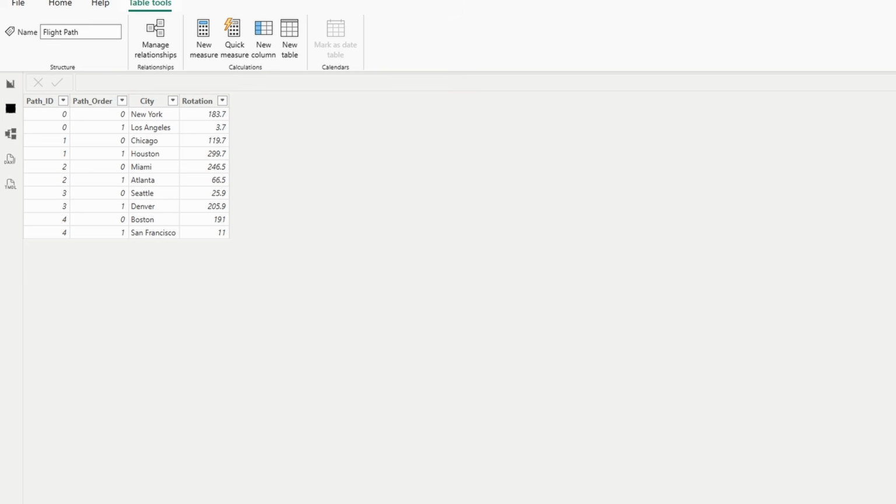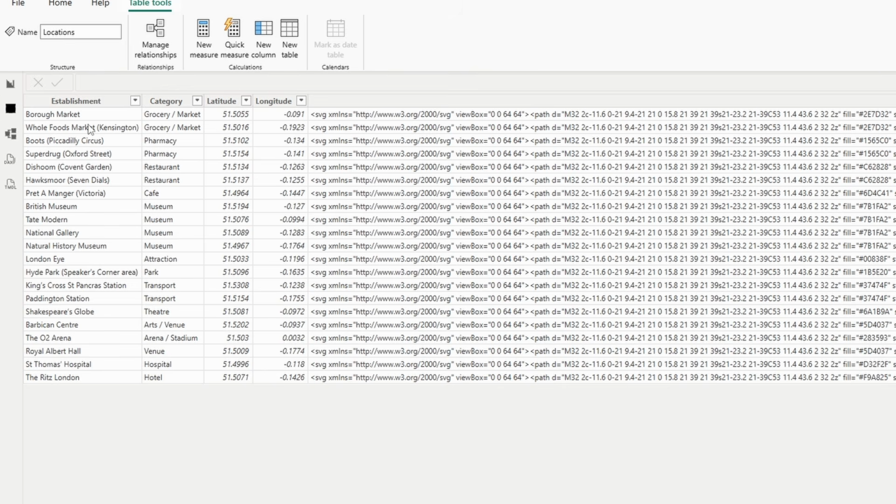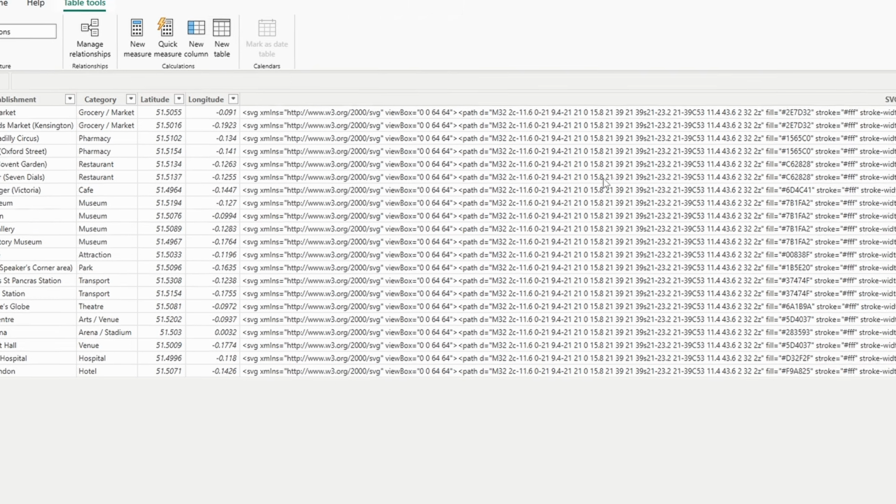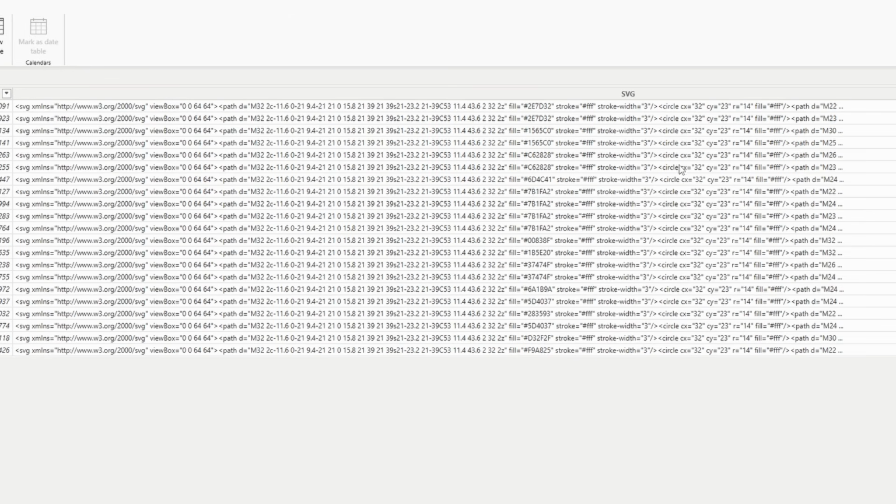And if you go to the table view here, I not only have that, I also have their location in longitude and latitude, but also the individual SVG for each of these establishments. And these SVGs essentially control how the establishment will show up in the map. So in this case, I want to show different pins based on what category they belong to, similar to Google Maps.